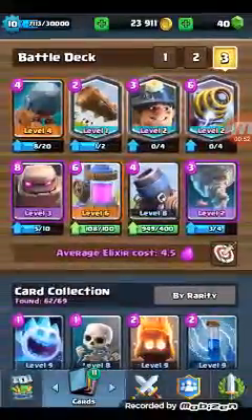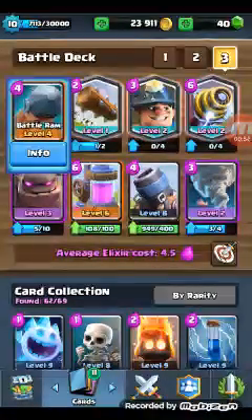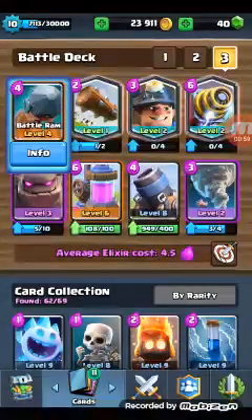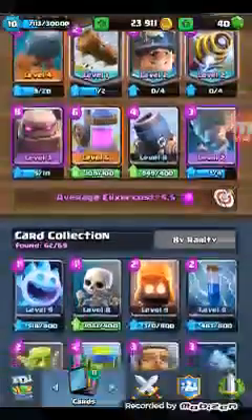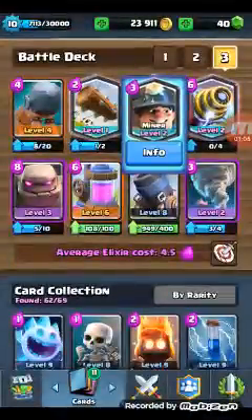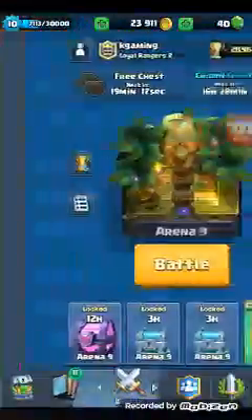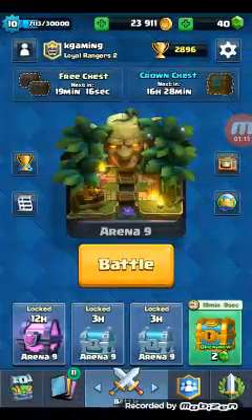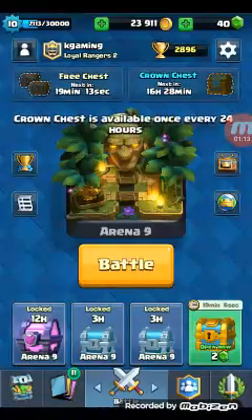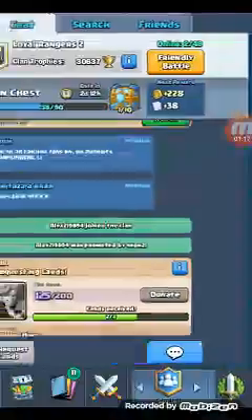Here we go. This is my Builder's Workshop deck. Now that the battle in this game is out, now I can do Builder's Workshop. And also I've been making my miner to level 2 just yesterday. I got it out of a Crown Chest. So now, without further ado, let's just do this.